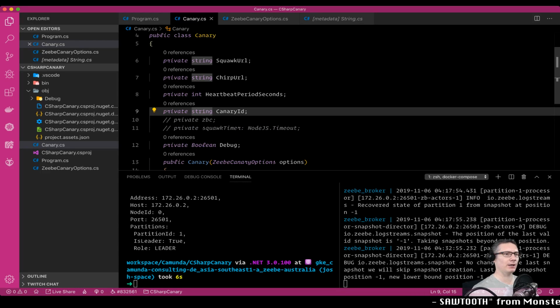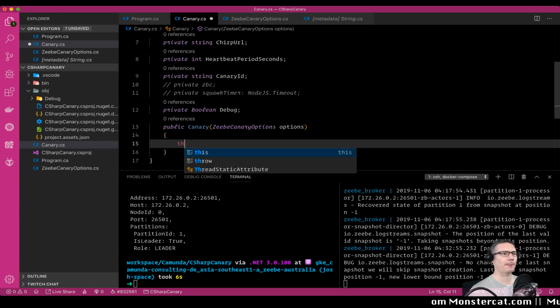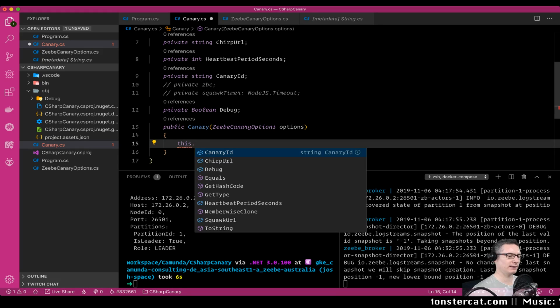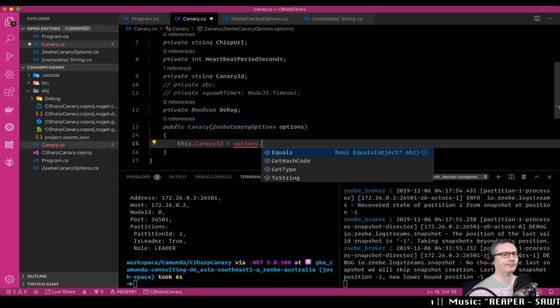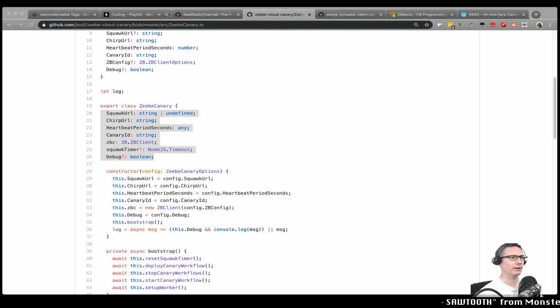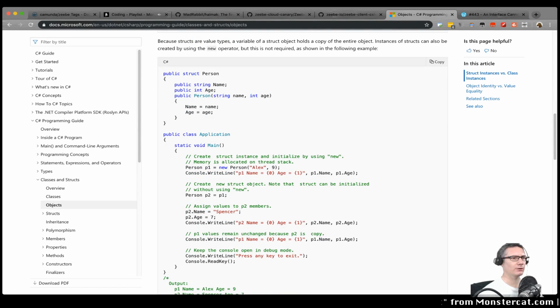Okay, well, let's just demarshal some of the things out of here and see what happens. So we're going to say this dot canary ID equals options dot canary ID. No. How do I get things out of the... to string equals hash code? No. Okay, objects. Here's the struct person, new person, p1.name.